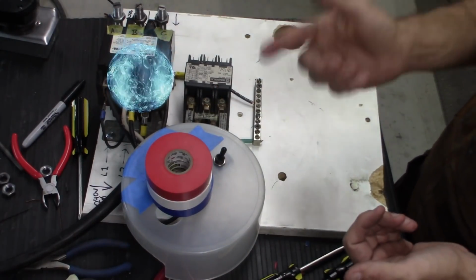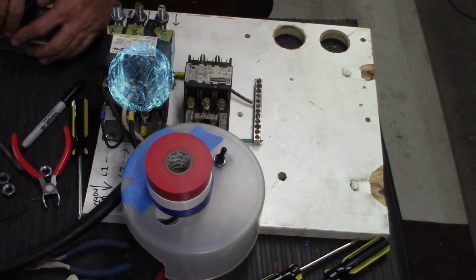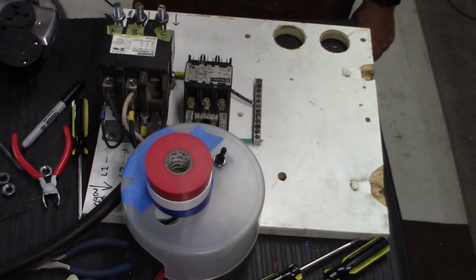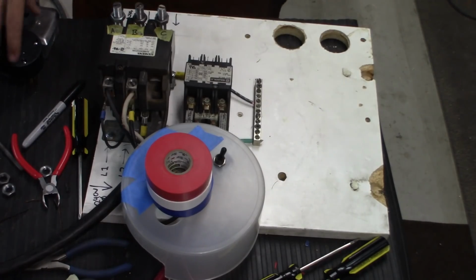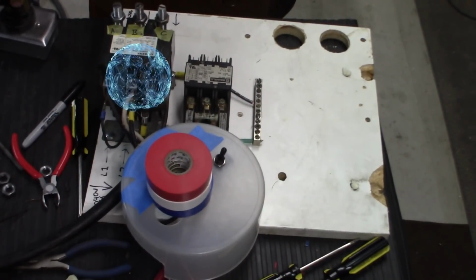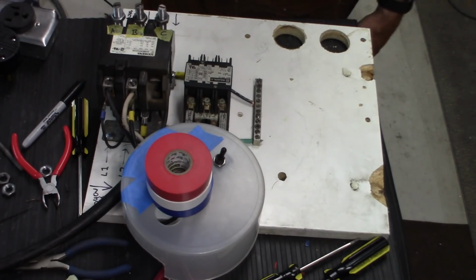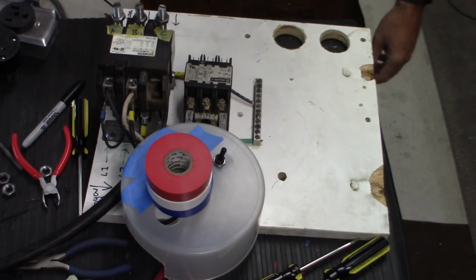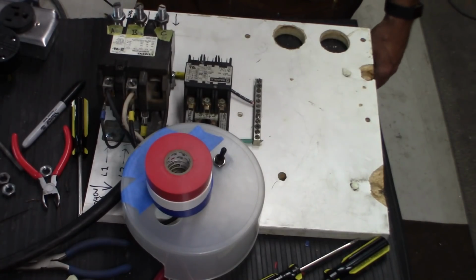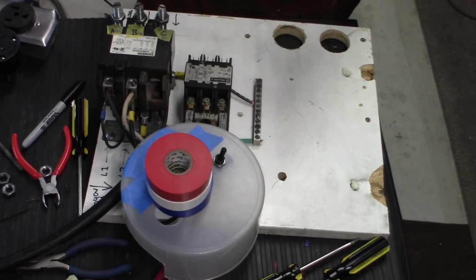Now one problem that this has: this is activated right now. If we lose power, it shuts off. Makes sense, that's good, right? It shuts off. But if power comes back, it turns back on. Now if this is connected to the motor and nobody's around to see that and come in and flip the switch when we lose power, then when power comes back, the motor's going to start spinning. It's not going to be able to spin up. It's going to be drawing a bunch of extra amps, and something's going to burn out. So this type of switch isn't really what we need for this.